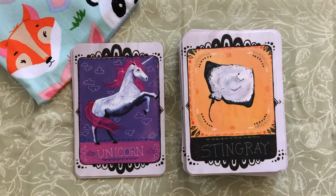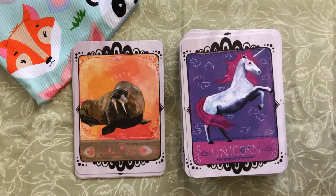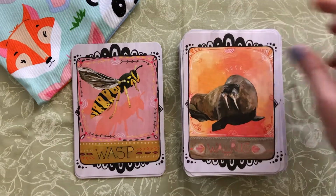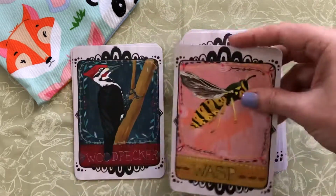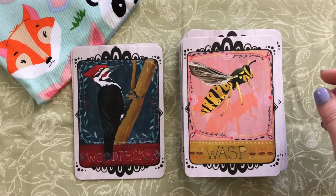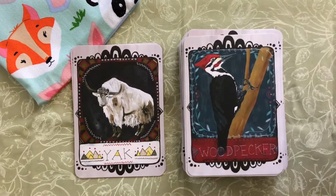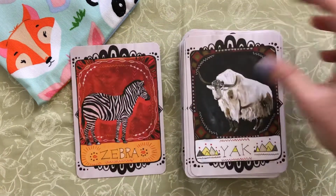It has a unicorn. I know some people quite like having unicorns in their animal decks. I don't mind really, but it is a beautiful unicorn. Walrus. Wasp. Woodpecker. Yak. And zebra.